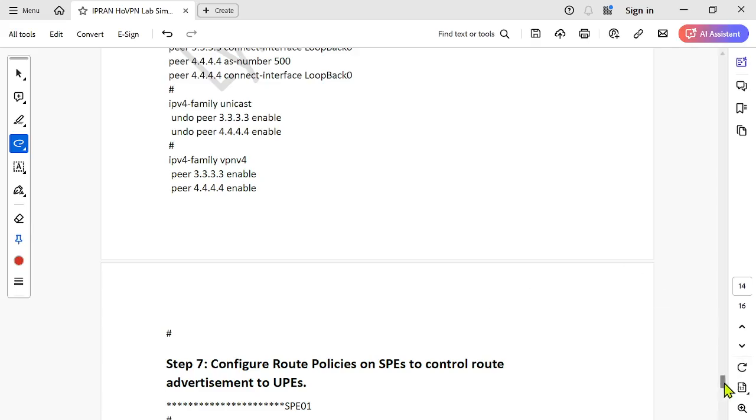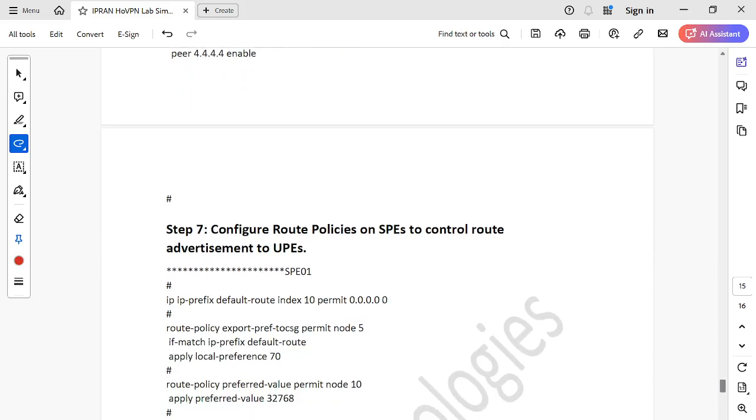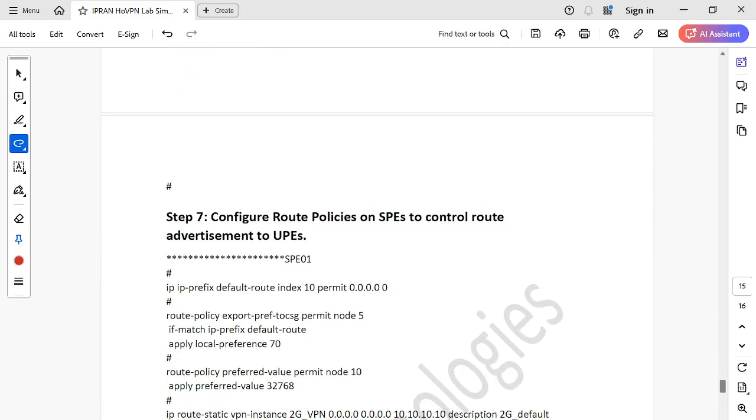So once our BGP is up, we now need to control the route export between the different nodes, especially between the SPEs and the UPEs. Remember that the SPEs only have to advertise the default route to the UPEs. So that's why, if you see, you have an IP prefix of default route.